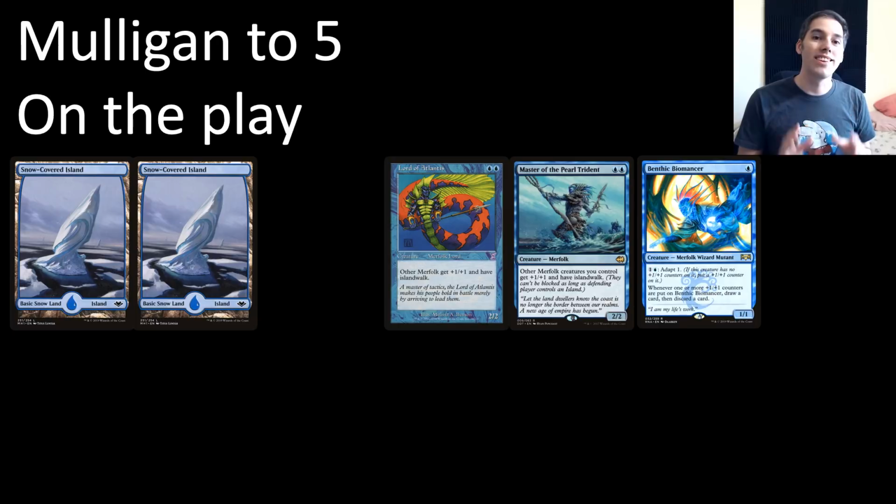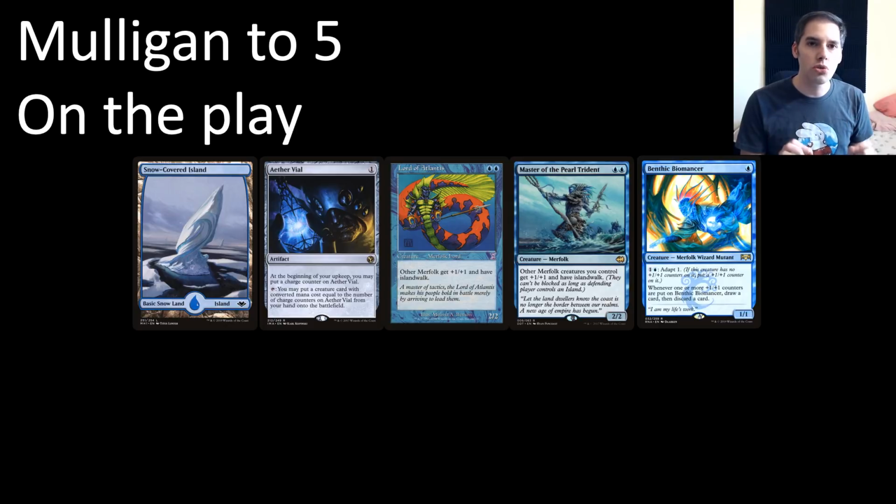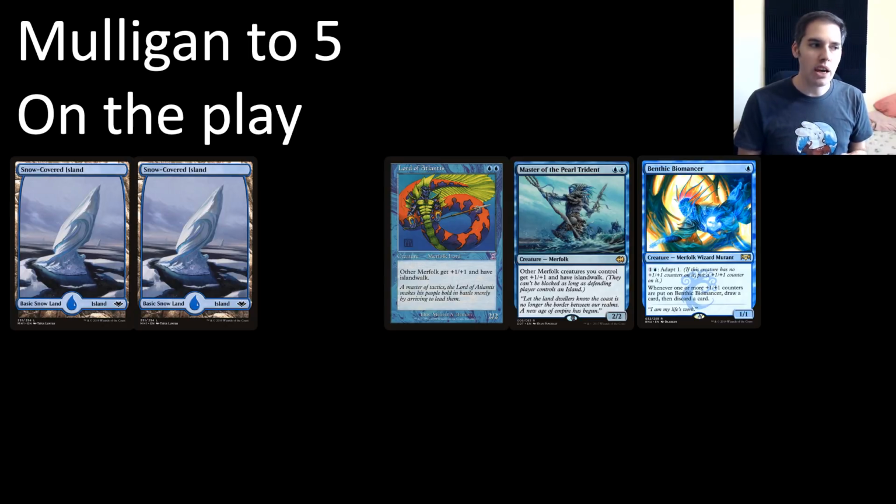You should keep the lands. That way, you can go turn 1 Benthic Biomancer, turn 2 Lord, attack for 2, turn 3 Lord, attack for 6. That's a very big difference. Then turn 2 attack for nothing, turn 3 attack for 2. If you keep the Aether Vial hand, you do 2 damage by turn 3. If you keep the lands hand, you do 8 damage by turn 3. The 2 damage on turn 2 and the 6 on turn 3. This gives you the best chance of winning the game before your opponent can take advantage of their card advantage.